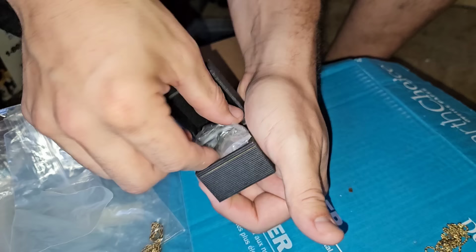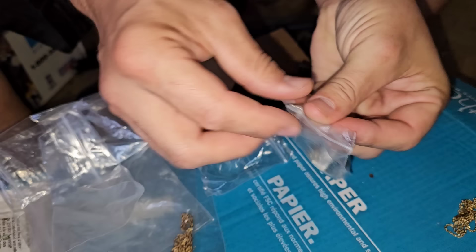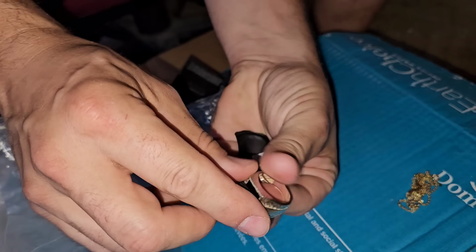Oh, my. You gotta be kidding me. Oh, I cannot believe this. What is that? A ring? Another one? This isn't another Knights Templar ring. This would be the third one we find. Oh, my goodness. This might be a Marines emblem. Wait, hold a second. Did it fall off? Yeah, it fell off. It goes in there like that. Is it marked?